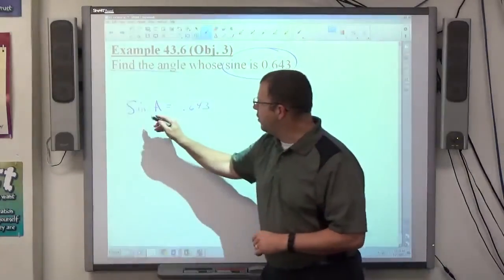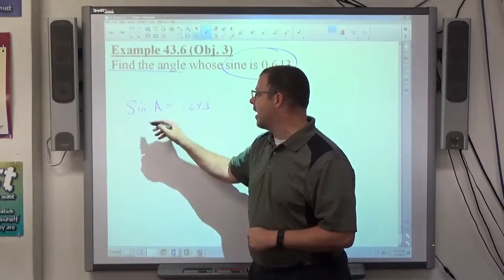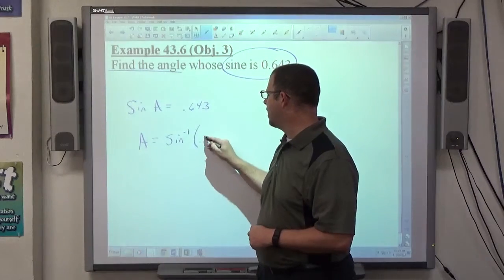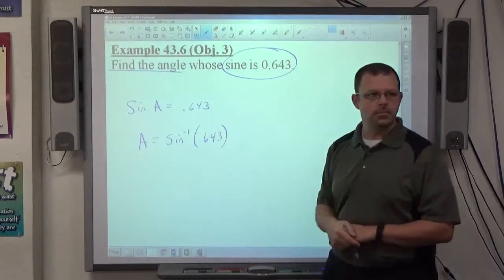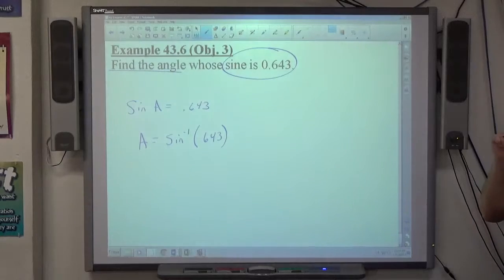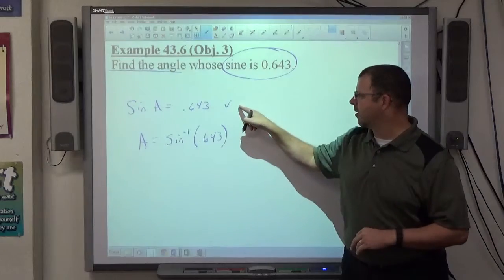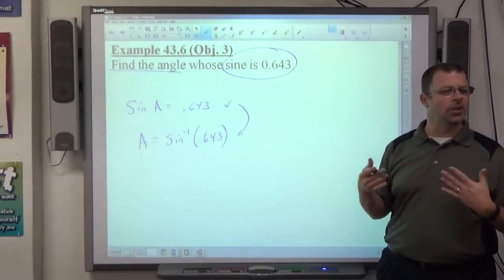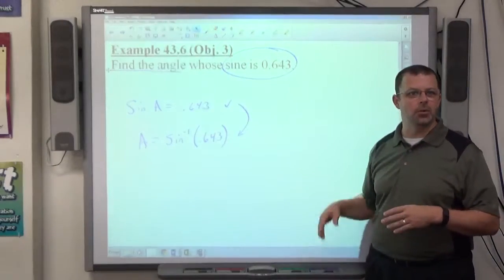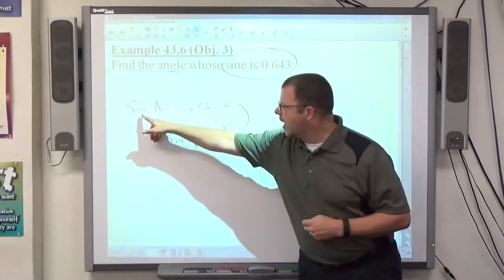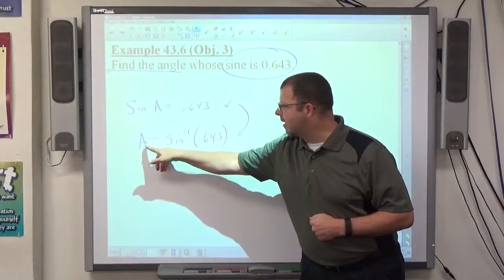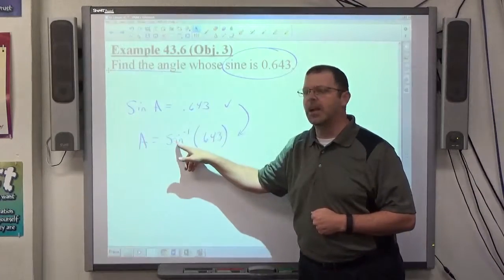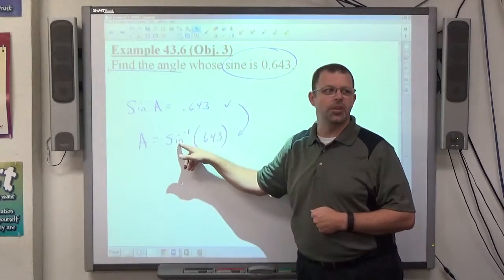And if you know what the sine is, but you don't know what the angle is, that means the angle you're looking for is going to be the inverse sine of that number. I want you to make the connection from this structure here down to this structure here, because it's going to be used a lot, and knowing why you're doing it is more important than being able to do it on your calculator. So again, sine of unknown equals number. That means unknown angle equals inverse sine of that number. If this said tangent, this would say tan -1. If that said cosine, it'd say cosine -1.